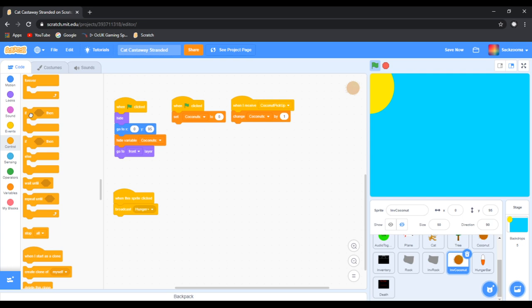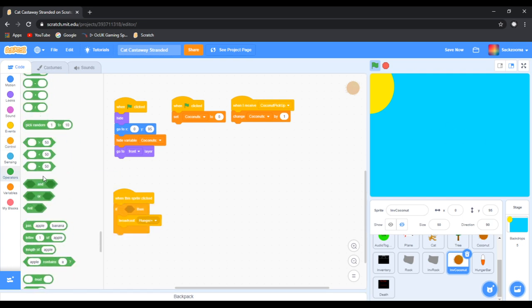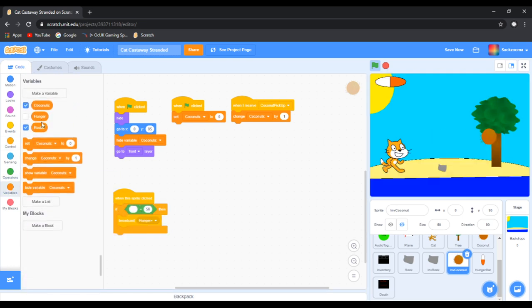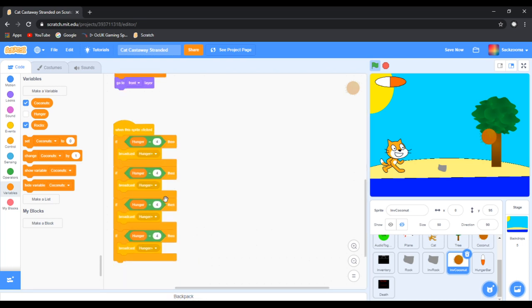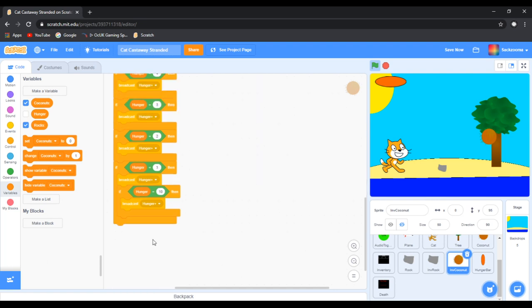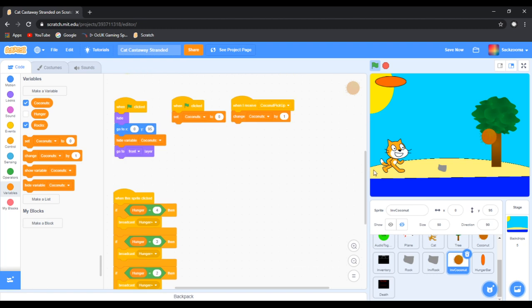Alright, so you want to keep that if hunger equals four, and then we could just duplicate that. 4, 3, 2, 1, and then we can duplicate it again, and it could be 0. Oh, there we go. Here we are having it.